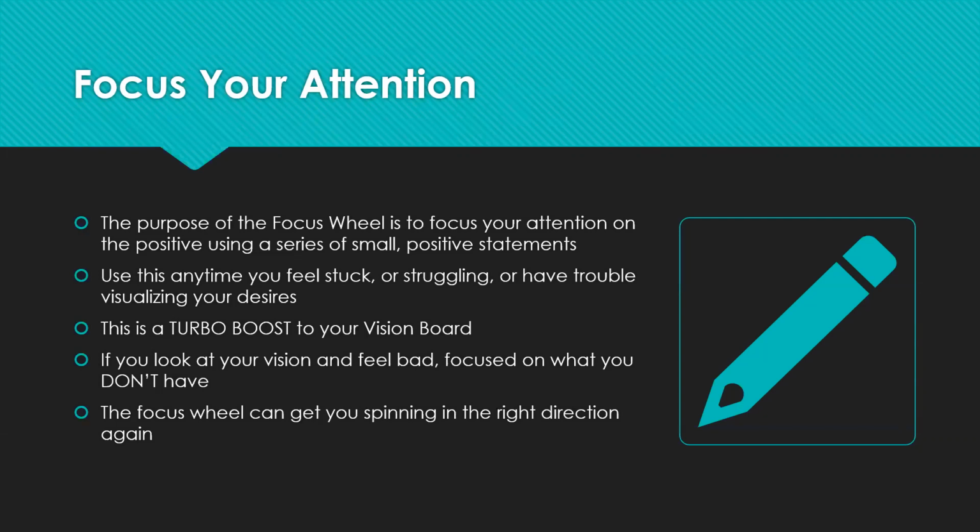And so instead of getting sad and depressed and focusing on the lack of what you have and the failure and the fact that you're not there, because we know with law of attraction, when you focus on the failure, what are you going to get more of? Failure. We don't want that. Okay. So instead with the focus wheel, which is why I put them in the planner and in the front, it's like a turbo boost to your vision board because it's that short term right now. Let me get myself feeling really good. That's what the focus wheel does. It transforms a negative into positive.